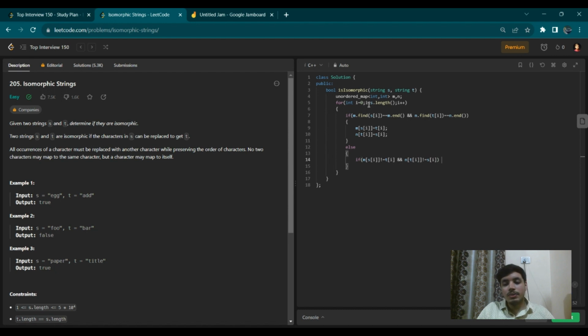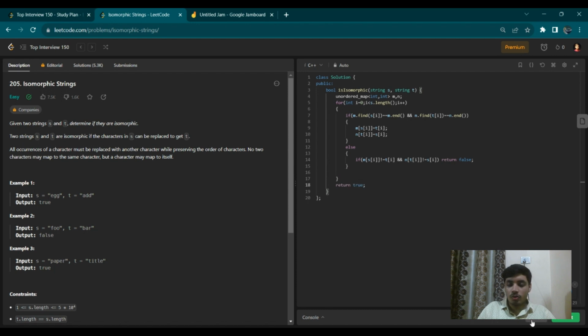If any of these cases arises, as you have understood from my explanation, we are storing these two maps in order to tackle the cases where you are not able to find the flaw in one map. So if it is not matching in the first, or if it is not matching in the second, that means these two are not equal, and we have to return false. And if all goes fine, we return true.